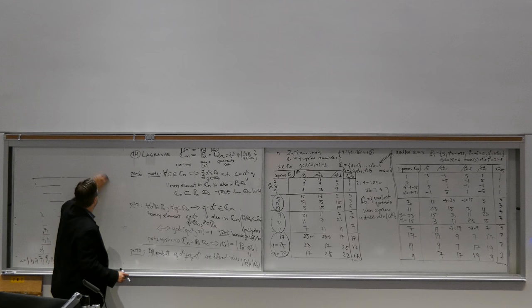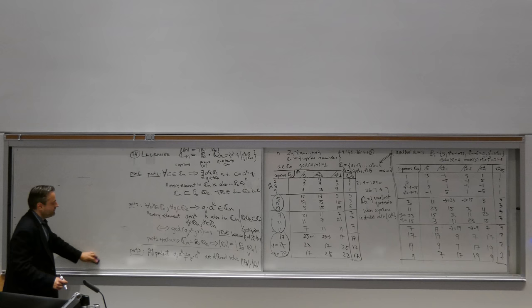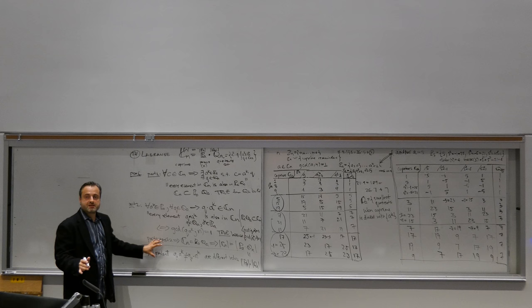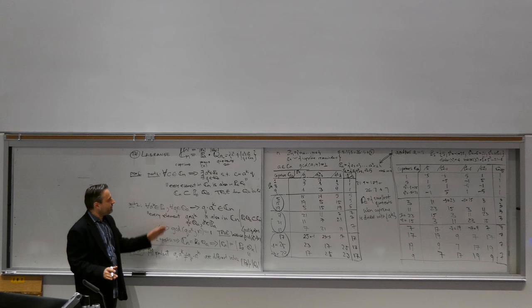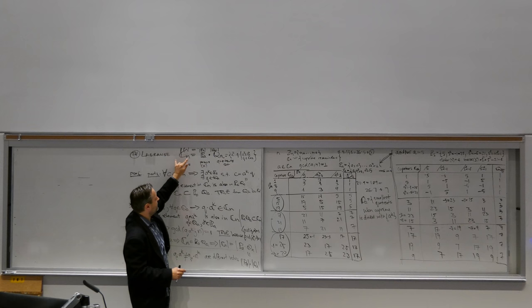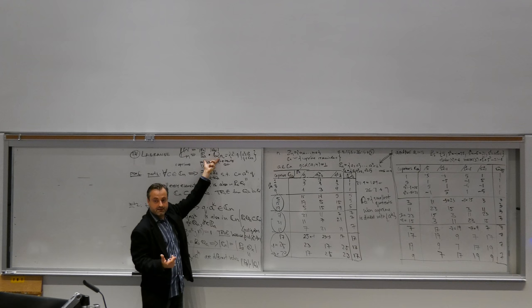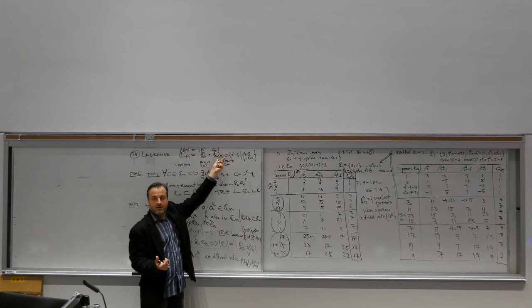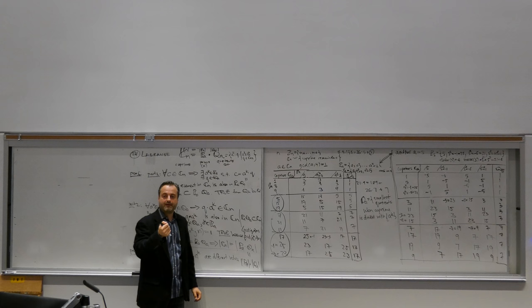Any questions about this? This is the kind of thing that you need to take home and understand two things. Each step separately, which is easy. All three proofs are a few lines and quite easy to follow. But then why those three steps imply two things: that any product here is a coprime, and the other way, any coprime is a product. But also, the number of elements in this product set is the number of elements in P times the number of elements in Q, because every time you make a product, you get a different value. You cannot repeat values that way. That's why the product sizes work.